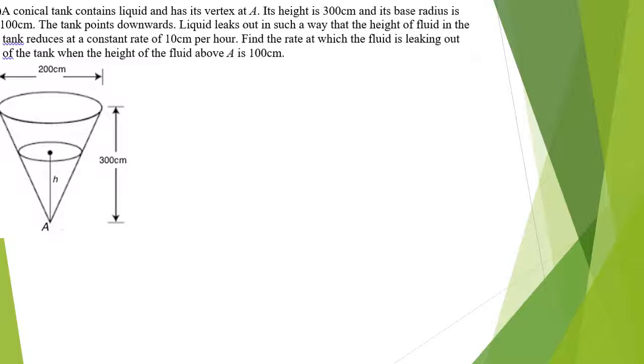Now the next question, you've got a cone in here, and as I said, with these types of questions, the first thing you would do is just go and read the requirement. So I'll go right at the end of the question. It says find the rate the fluid is taking out, so that's the requirement, dV over dt. Now I will write the differentiated equations. The volume of the cone is 1/3 pi r squared times h.